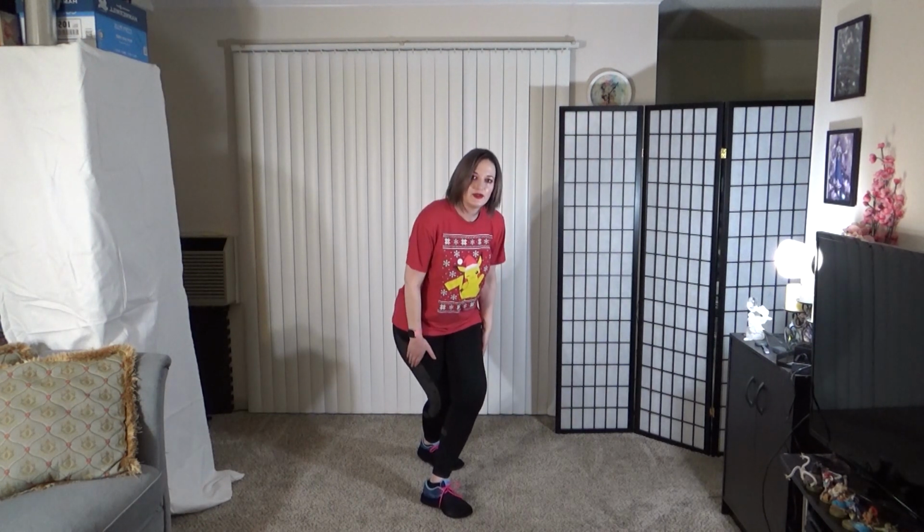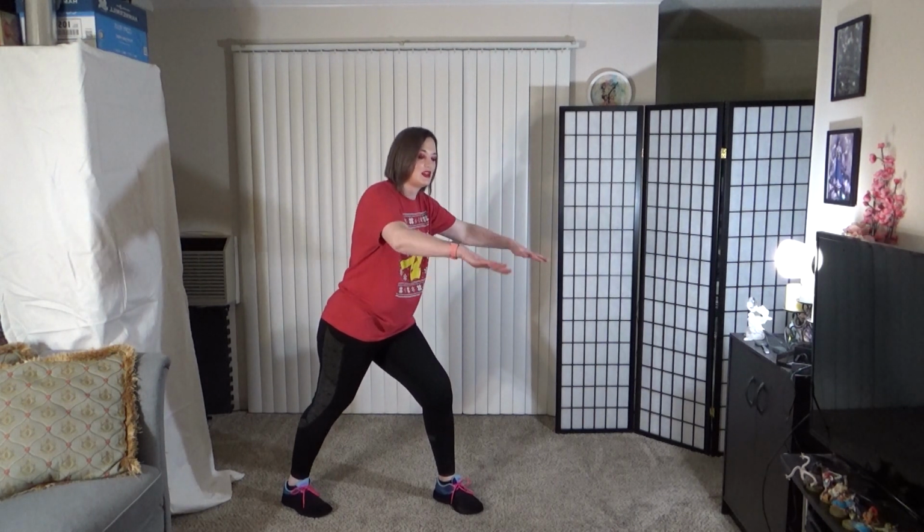So you step out with your right foot and you bring your hands down pretty jaggedly, and so you're bringing your body through that too. So you come down and here, here, here as you come up, and then you bring your left leg over and you hit, and then you hit forward, and then as you move this way you bring your left leg up, and you want to be kind of in a middle position. You don't want to be all the way standing up when you move into this move, because you need to be able to stand up in your next move.